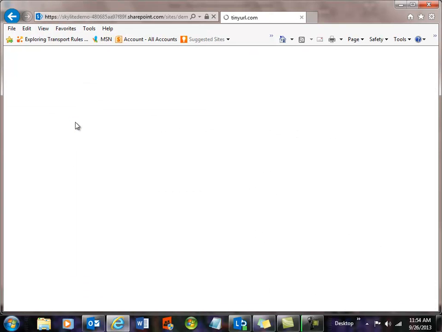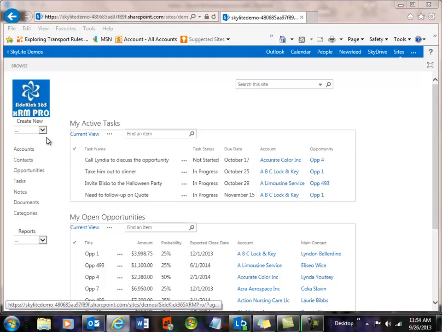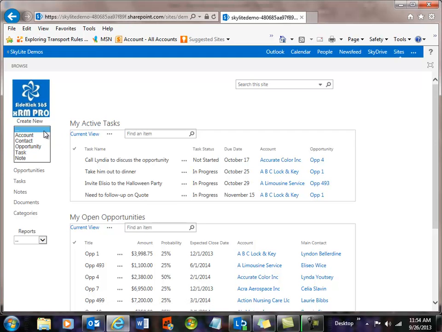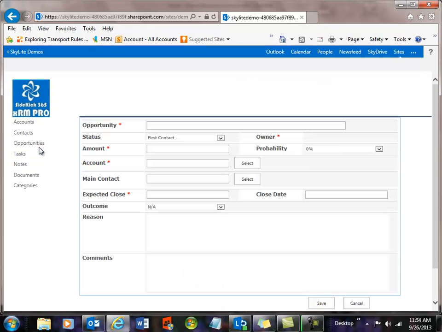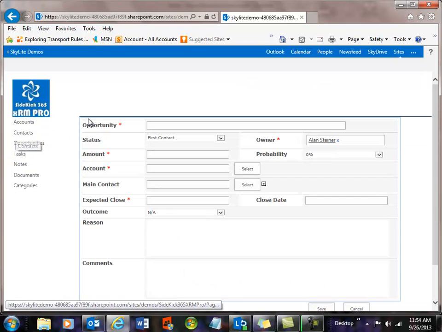Okay, so now let's take a look at opportunities and how do I add an opportunity into the system. It's very simple. All you do is you select from the left-hand side, add a new, and the red stars mean that these are required. Now, I have a little button here for select, and I'm going to explain that in just a second. Let's put in an opportunity and say new one. And the status is going to be whatever you need it to be. These can be modified as you need. So I'll go ahead and leave it at first contact.